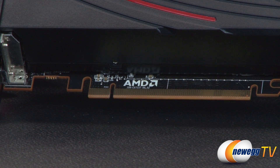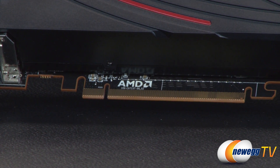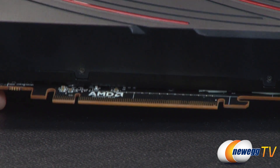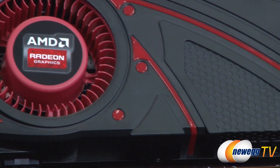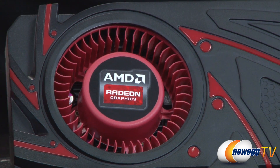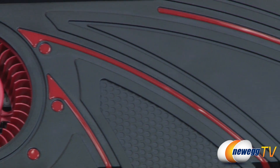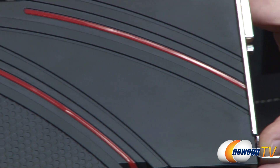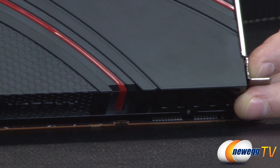You get a PCI Express Gen 3 connector down there at the bottom. It's fully compatible with that, as well as APIs including DirectX 11.2, OpenGL 4.3, and one of the big ones announced in Hawaii, which is Mantle. Mantle is sort of a tie-in for AMD of both the architecture in their current series of GPUs - the architecture they're also using in the PlayStation 4 and the Xbox One - and by using Mantle, it gives developers much better access to the GPU. You're going to see excellent performance for Mantle-accelerated games once they become available. Battlefield 4 is one of the first ones, with Mantle support expected around December of this year.